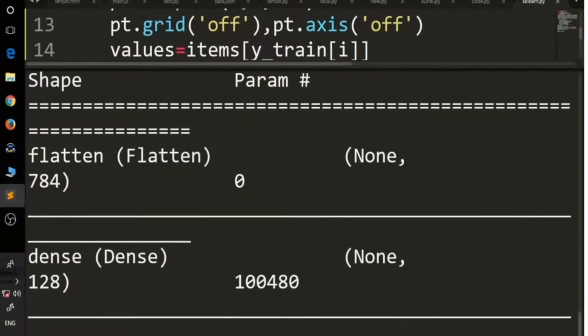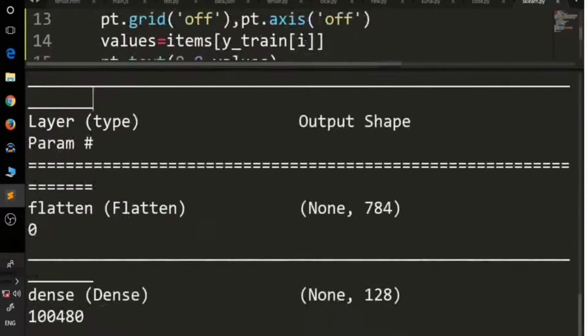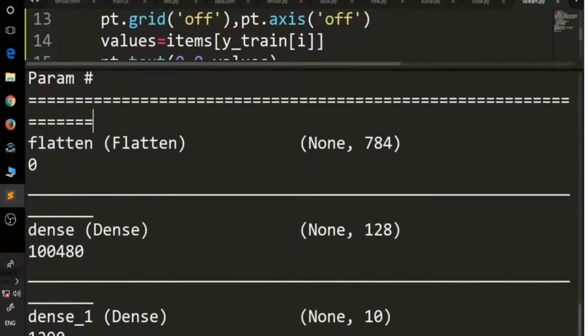When we run our program, you can see that we got the flatten layer with a None, 784 shape, the dense layer with 128 nodes, and the final dense layer with an array of length 10. That is what we get in the output.